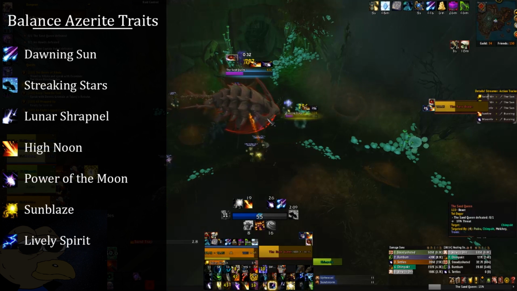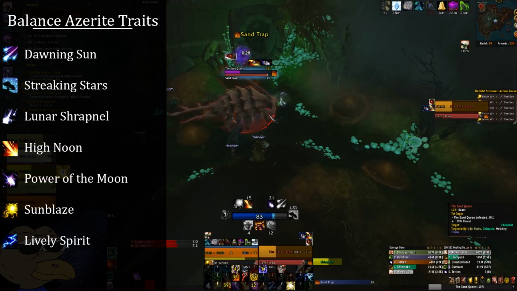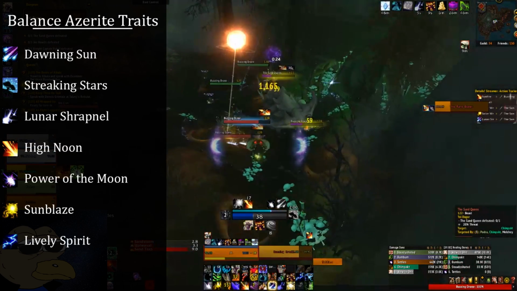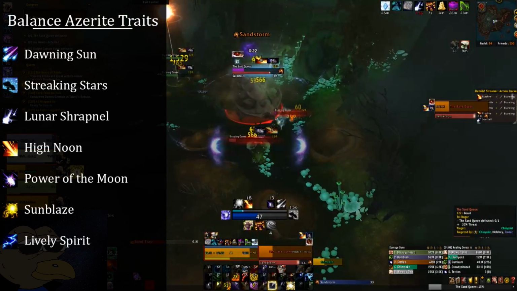And then finally we have Lively Spirit, which is balance and restoration specific, which is after you cast Innervate on a target, whenever it expires, you gain an intellect buff for 20 seconds based on the amount of spells your innervated target has casted during the duration of the Innervate itself.